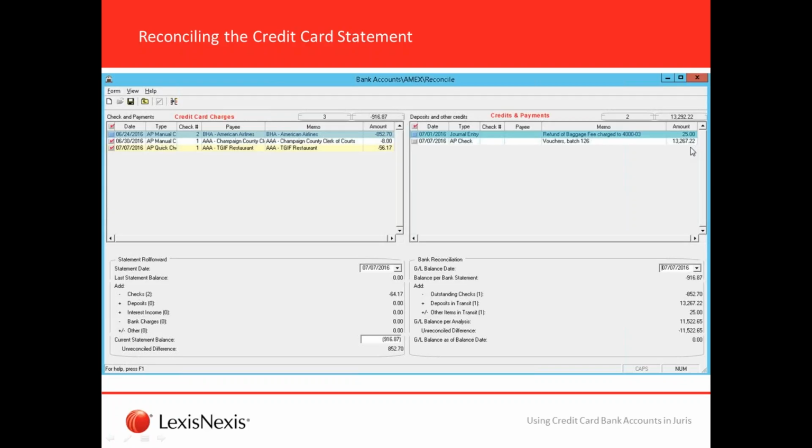You notice on the right the deposits that came from the payment and the credits. So you'll have to match those up as well. One correction I need to make: in the memo field of that journal entry, you're going to need to put the initials at the front of there if you want to sort by that. My slide said to put it in the comment field. I would put it both places so that you can sort any credits by the timekeeper as well, or the credit card user.